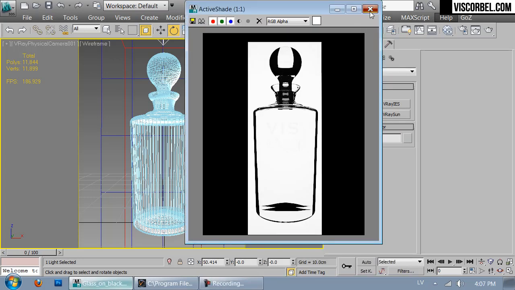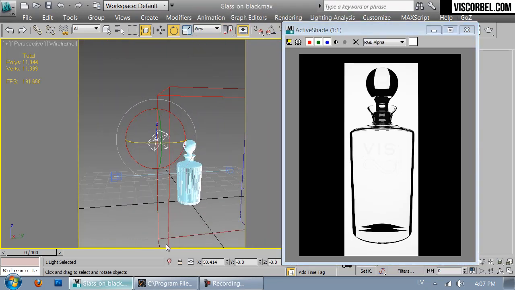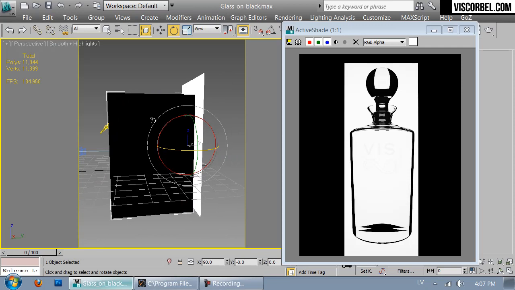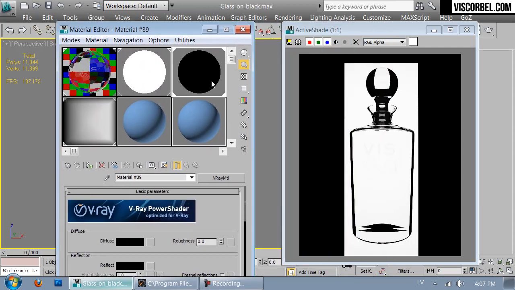Okay, that's good. And finally, let's assign a gradient to our black surroundings.